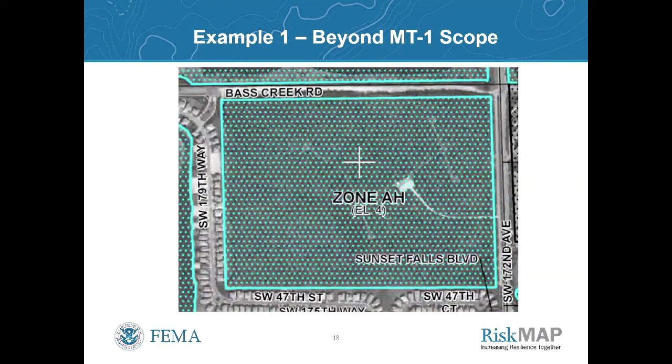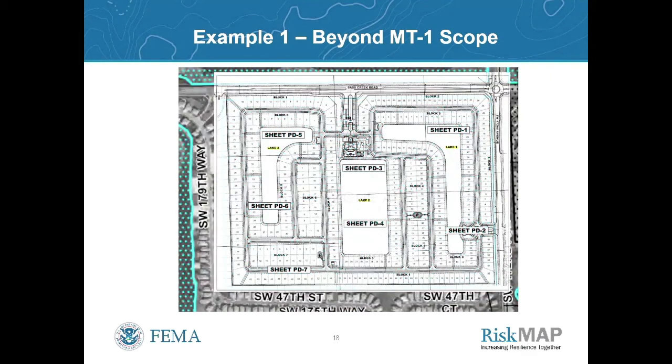It's a square. You can see that the previous developments surrounding this were already reviewed and incorporated in the map, and this was a designated area to hold floodwater ponding. So the request we received is for a new subdivision. They're basically planning to raise all these proposed residential lots and roadways above 4, and they're proposing 3 large ponds. The review of these ponds and their storage and the change necessary to the flood zone is beyond the scope of what we can do as MT1. The source for that large pond is no longer there. So the BFE represented by it is no longer accurate, and therefore we cannot issue an MT1 determination.